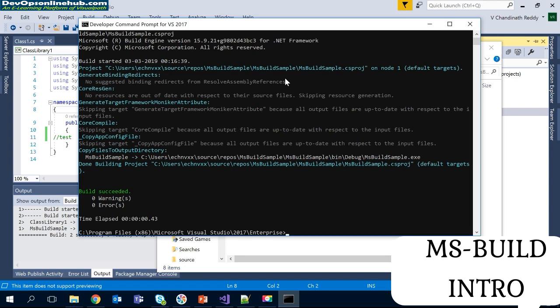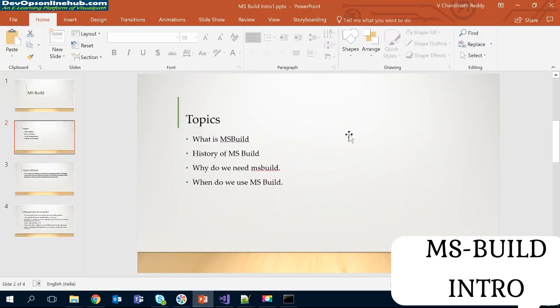And now let's recap what we have learned and what things we are able to answer now. The first one is what is MSBuild. In simple words, MSBuild is a Microsoft build platform in order to build your applications. And what is the history of MSBuild? As I said, MSBuild was introduced with .NET Framework 2.0 in the year 2004. Before that, we used NAnt in order to build .NET Framework applications. After that, it has evolved so much, and we know the entire evolution, how it was shipped earlier, and how it is shipped now.